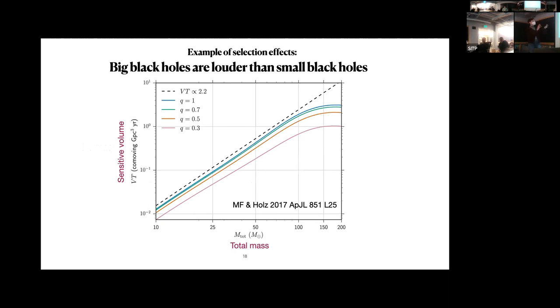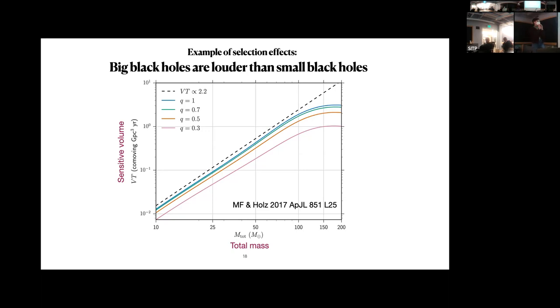So these are selection effects for a given binary system: how likely are we to detect it? There are more complicated selection effects, like which black hole masses and spins make it into a binary system, especially if we're looking at other systems and other phases of the evolution. Like before you have a binary black hole system, you have a black hole with a star in a binary system, and we see those as high mass X-ray binaries, but not all of those systems then evolve into binary black holes. So it is more complicated and in general requires actually modeling the evolution.